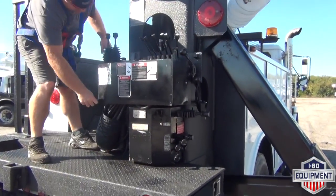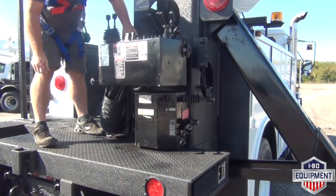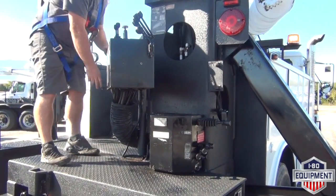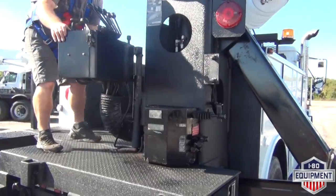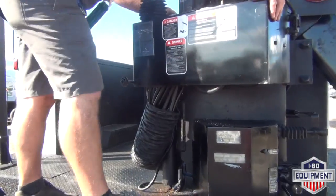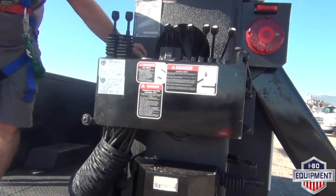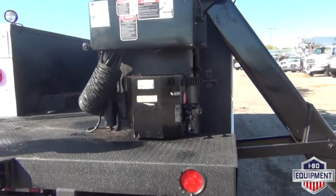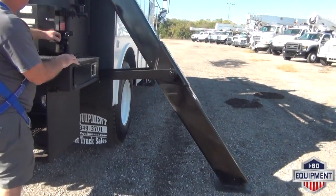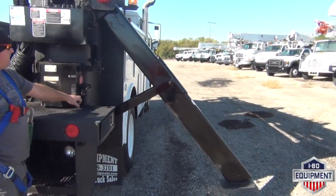When you release your handle, it automatically raises hydraulically. Rotates all the way around. You can use it in any position you like, whatever is easiest and comfortable for you. Locks in place. Press back down on it, so it kind of holds hydraulic pressure down against it. At this time, we'll go ahead and raise your outriggers. Very easy, simple unit to use.